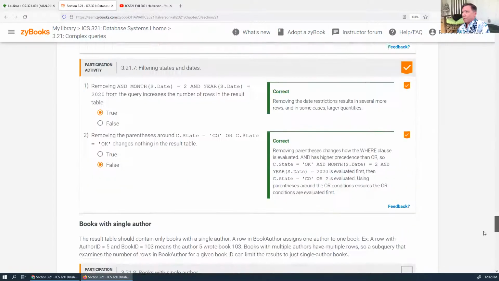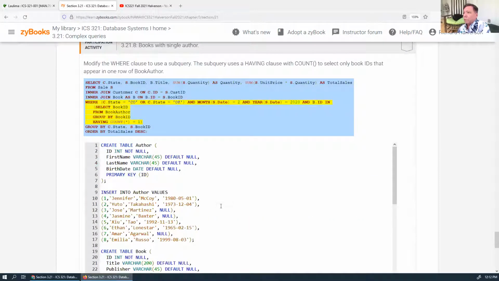And that's down here. You notice we do join books, and we're joining books on book ID. And here we restrict which books we look at.